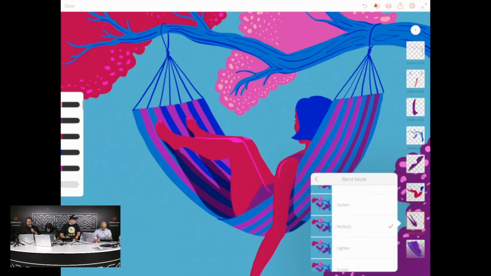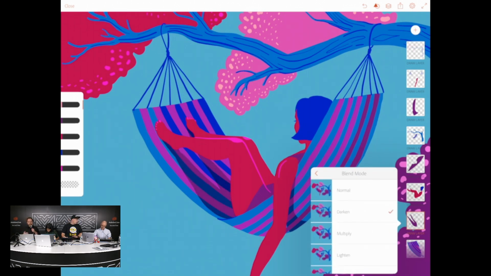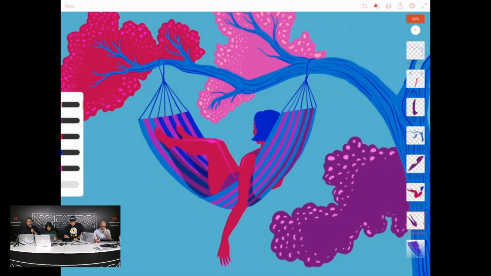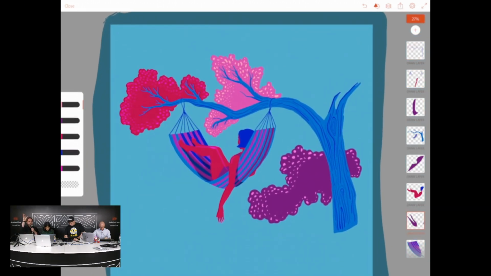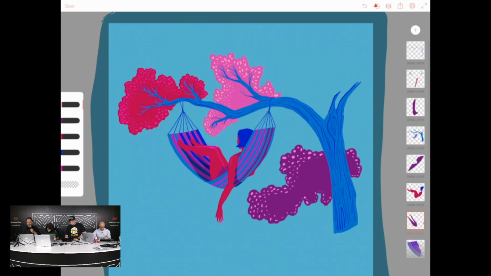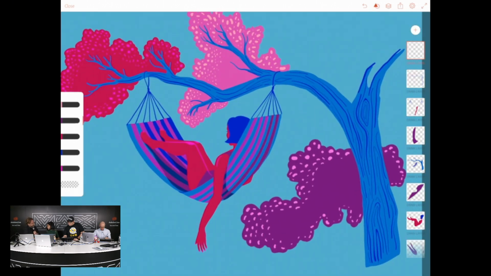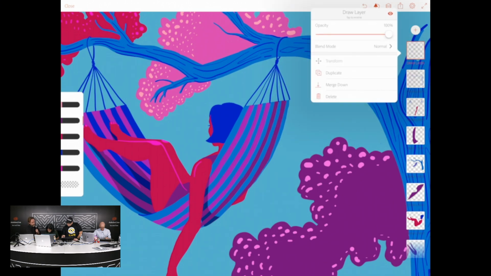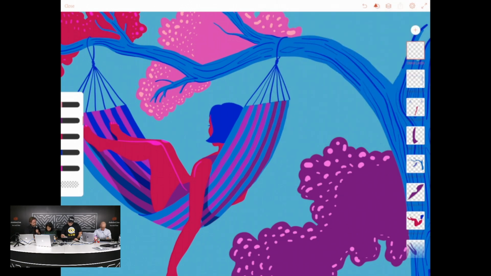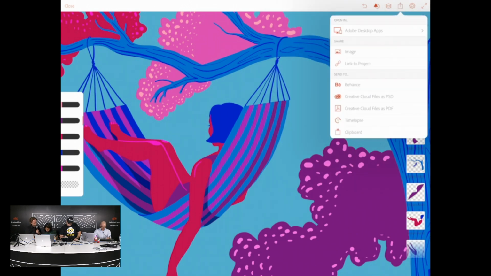So there's a few questions on how to transfer files from your iPad to your desktop computer. And no, it doesn't work over AirDrop. It works over Creative Cloud. So basically, it goes into your Creative Cloud and back to wherever you've sent it. That's the magic of Creative Cloud. Yeah, you can AirDrop a PNG, but you can't AirDrop the vector. No. Yes, because you could export it from here, right? Yeah. You can also send it to Creative Cloud files and open it as a PDF too.